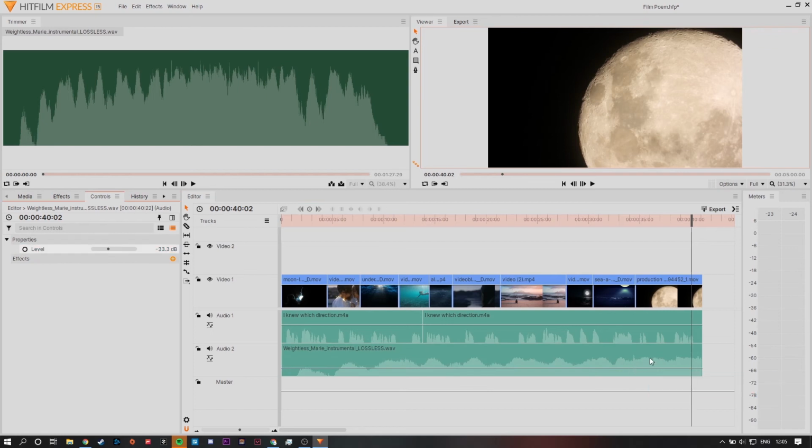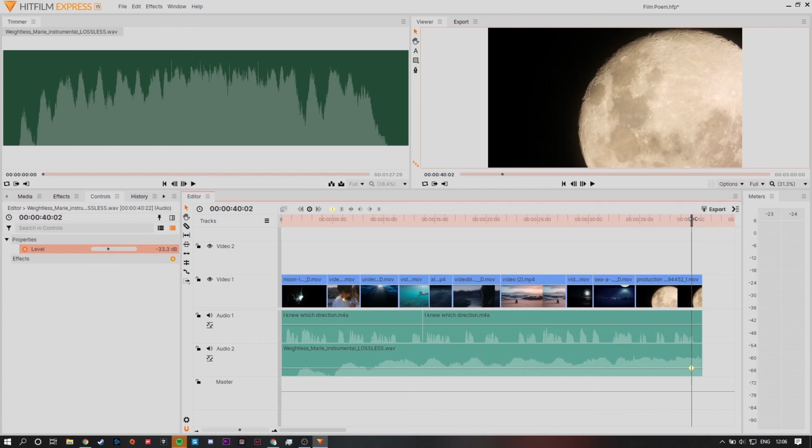So if I say wanted this music track to start at this level and then slowly go quieter, I'd select the clip, go into the controls panel again, still open here, and then this circle here is what we call a keyframe. So this will say, if you click it, it will say at this point the level must be this number that's set here.